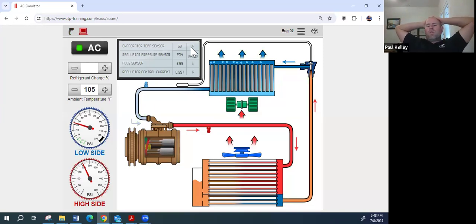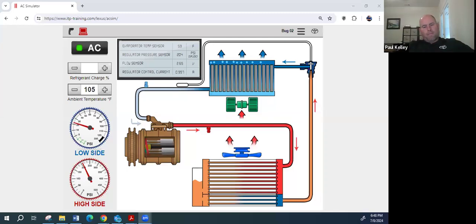But how would you do that on a real life car for a customer? You're not going to strip the evaporator out of it and check it with a thermometer. How would you do it? Yeah, so you jump on the scan tool and how do you know what it should be? How do you know what it would be?